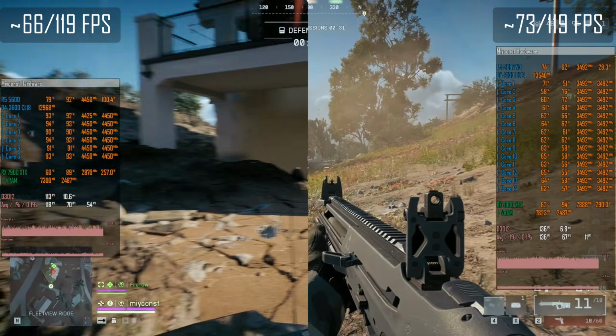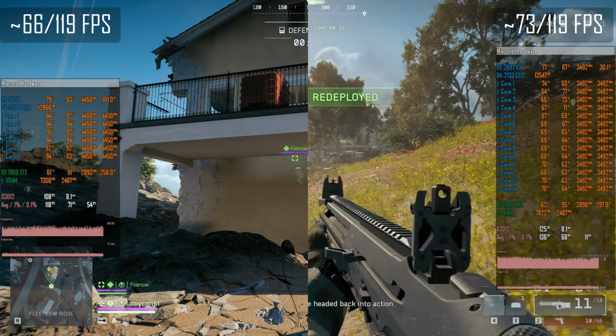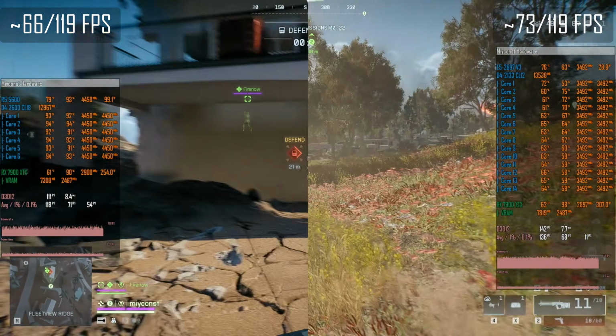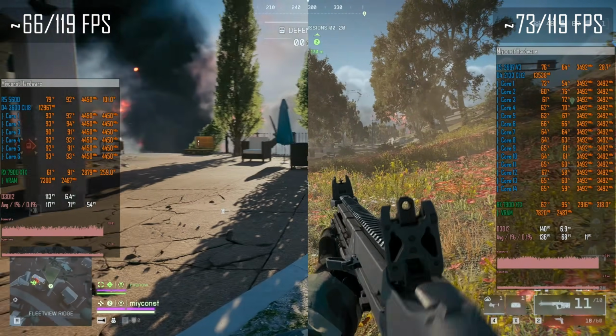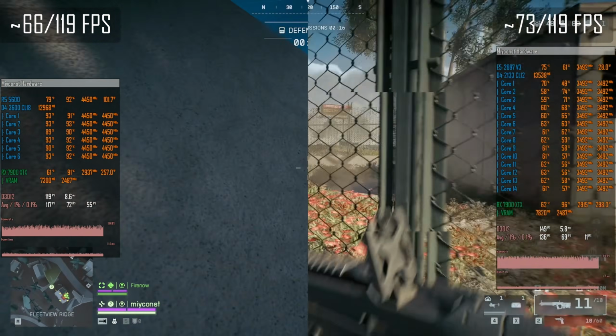It delivers 66-119 FPS. During the test, Ryzen 5 5600 utilization stays close to 90%, while Xeon's utilization is around 60%, which means that Xeon has more headroom for some sort of background activities.